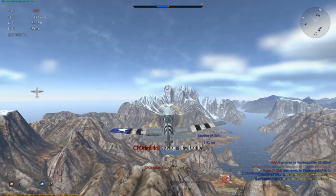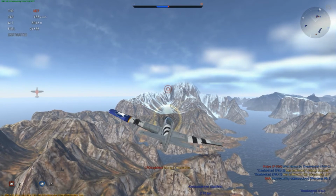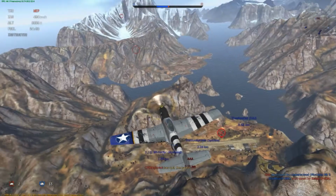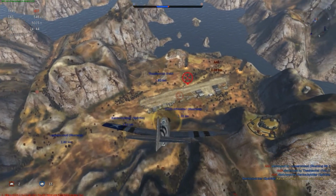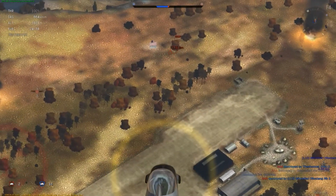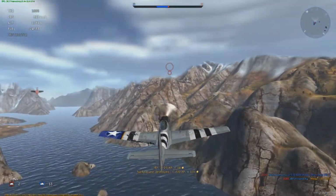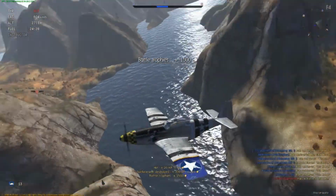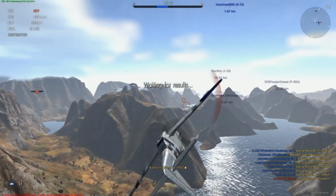A moment ago I was checking to see if there was anything in the area that I could strafe, since this is just about over. I believe that King Cobra is the last enemy aircraft. Checking the AA targets around the base, everyone else is cleaning them up. Oh, that one's taken, that one's taken. I'll go for this one here, nobody seems to be on that one. Dive it in. But proving this is still arcade, swing it around. Good match, well done to everyone. Match is over, and one of my allies decides to try and shoot me down after the siren.